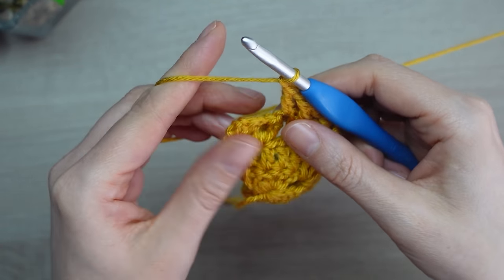All right, chain one, skip next stitch and go in the next chain space with a double crochet. So remember, you do have a chain space between this double and this popcorn stitch, but they do look quite close together because the popcorn's quite a big stitch. So just make sure that you go in that chain space between those two and don't miss it. So just keep chaining one, skipping stitch, double crochet in next chain space. Keep doing that until no chain spaces remain.